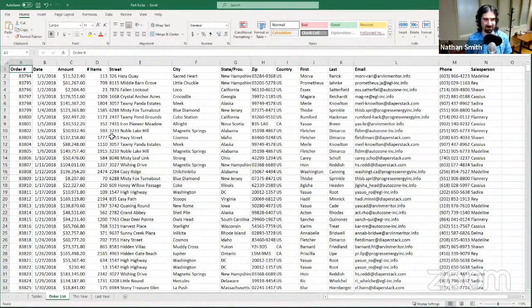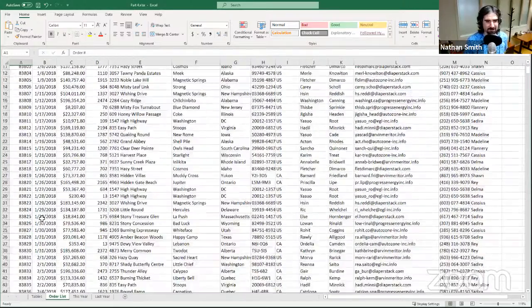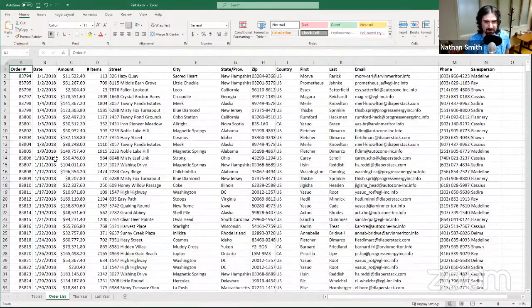So that's not particularly illuminating. And of course, the order numbers are to a certain extent correlated with the date. But of course, if you have more than one order on a single date, then they have similar order numbers, but they're not the same.